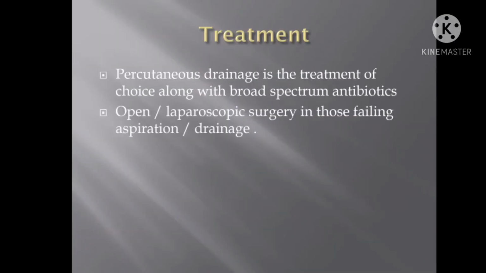Now, how are we going to manage these patients of pyogenic liver abscess? As the cause is bacterial, IV antibiotics play a very major role. Most of the time, it is a polymicrobial infection, so usually broad spectrum antibiotics are started. And as the collection is pure pus, it needs to be drained out. The best way to drain the pus is percutaneous drainage of the abscess, that is percutaneous catheter placement, and this catheter is kept till the abscess cavity is cleared of the pus.